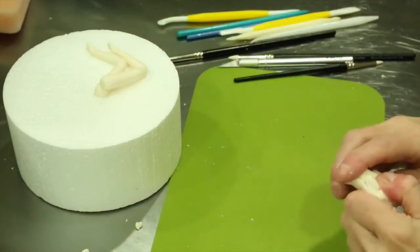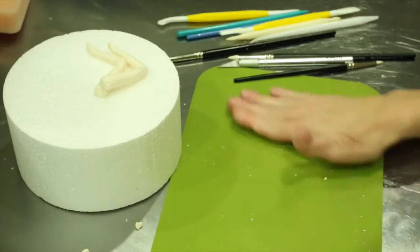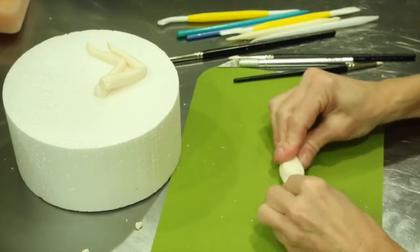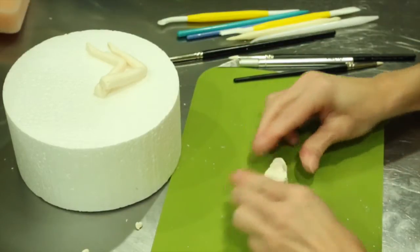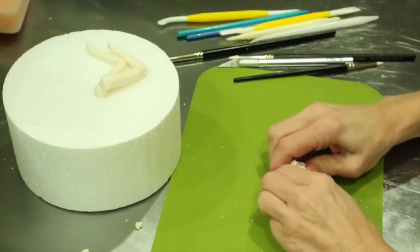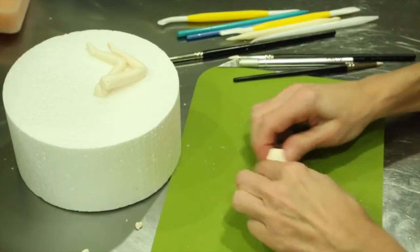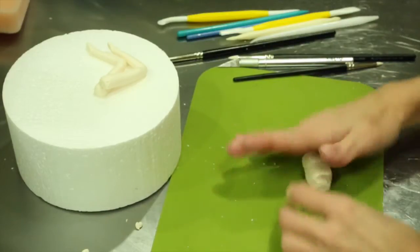So I'm going to make the torso. And what you need for the torso is a toothpick and some tools. And you need a block of your modeling chocolate that's colored flesh tone. Now I know they make a flesh tone color, however, I wouldn't necessarily use it. It ends up looking too suntanny, and you're going to look like you gave your little caricature or your figure a burn.